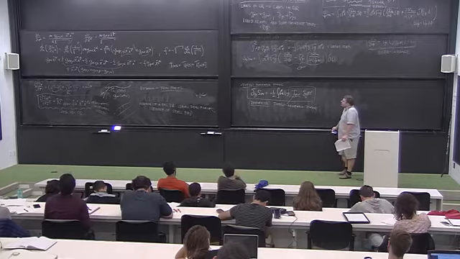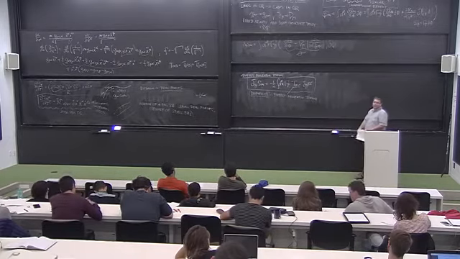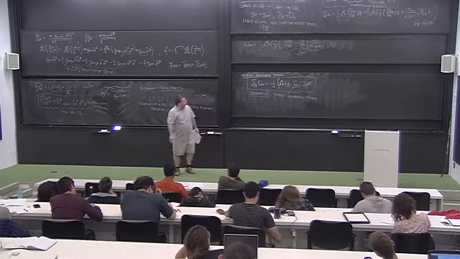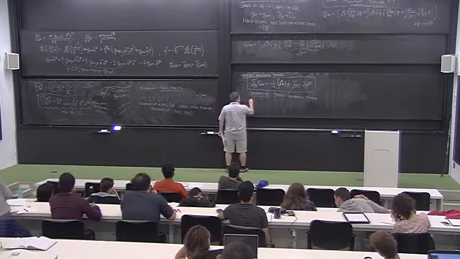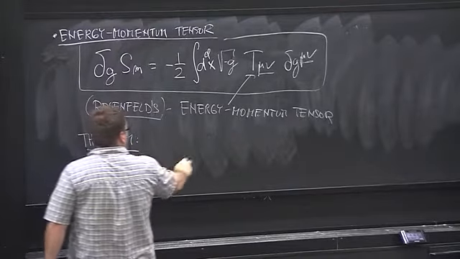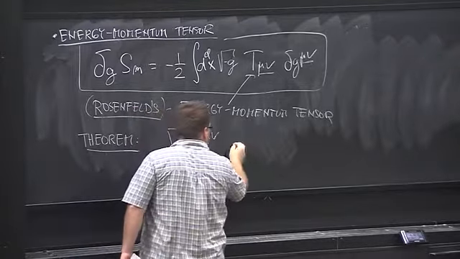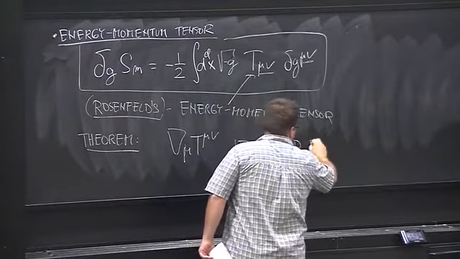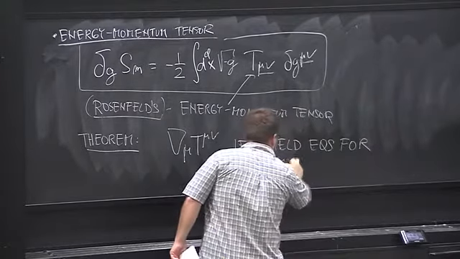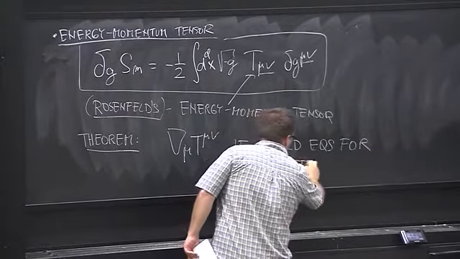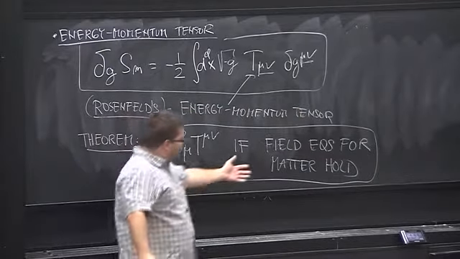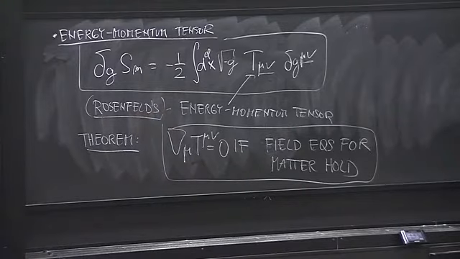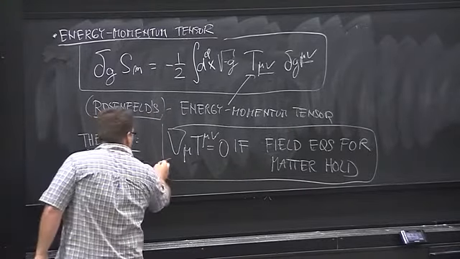There are other energy momentum tensors, and as I said, you will see many more. But this is the one which is important for gravity. All right. So now the statement is, of course, if this is to be important for anything, this tensor better be conserved. The theorem is that this thing automatically satisfies nabla mu T mu nu equals 0 if the matter equations are satisfied. So if the field equations, the Euler-Lagrange equations for the matter hold, then nabla mu T mu nu will be 0. So this is the conservation law.